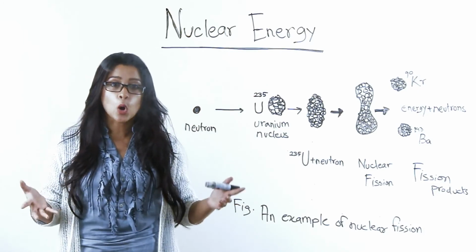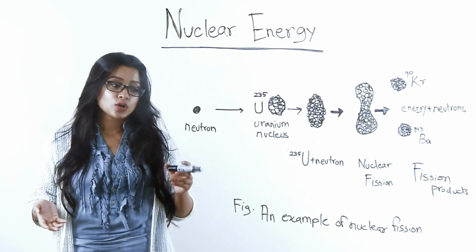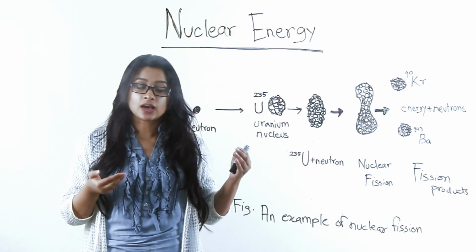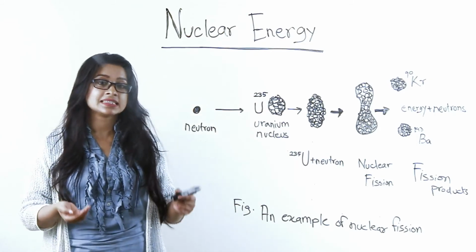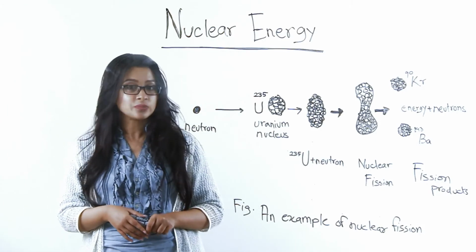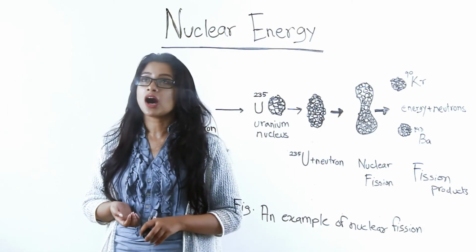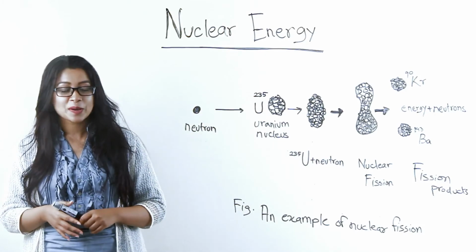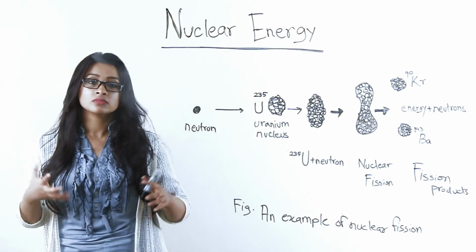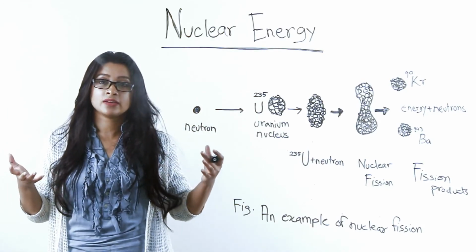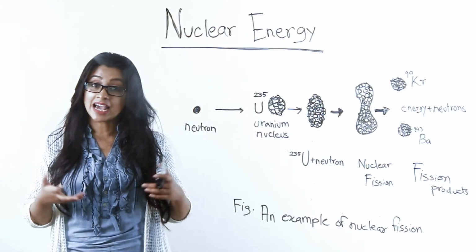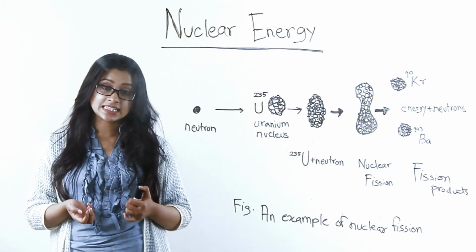human structures, homes, everywhere. So nuclear elements, or radioactive isotopes, as important as they can be, can also be really, really harmful. See, even though we are conducting all these experiments in a controlled environment, guys, it still can end up in a massive disaster. As I said, that happened in the Chernobyl disaster in 1986.